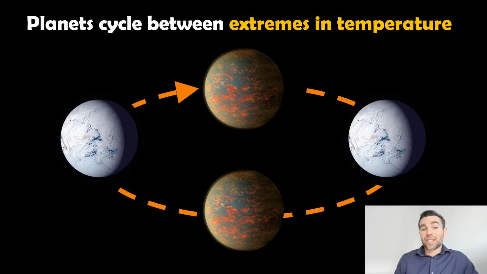Well, the planet's going to cycle between extremes in temperature. It's going to be very hot, very cold. And if you remember the period of the pulsation of the star, that can be on the order of days to years. So that's going to really wreak havoc, I suppose, with the planet. If that planet was habitable when the star was on the main sequence, it's now not going to be. Depending on what those extremes in temperatures are and how fast they're occurring, that's going to have significant effects on its climate and its global equilibrium temperature and the dynamics occurring essentially in its atmosphere.